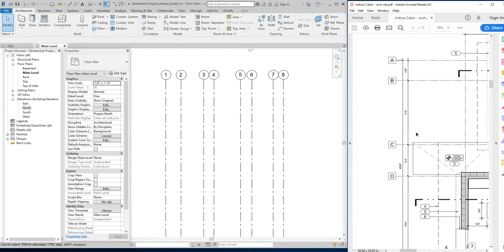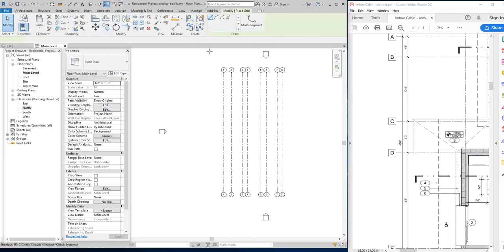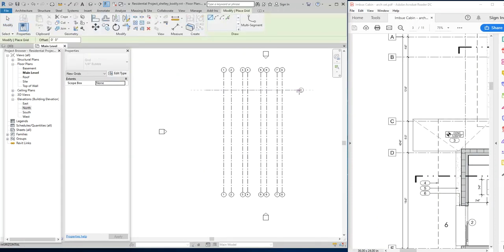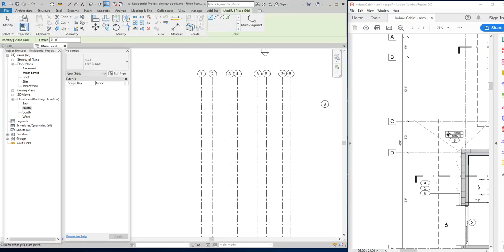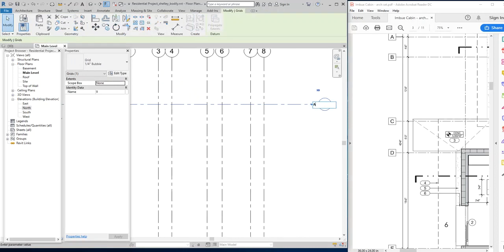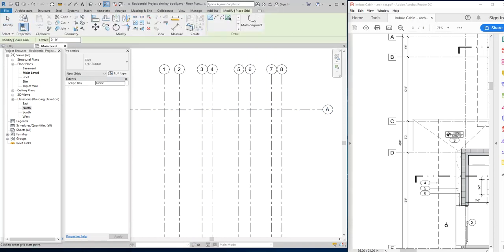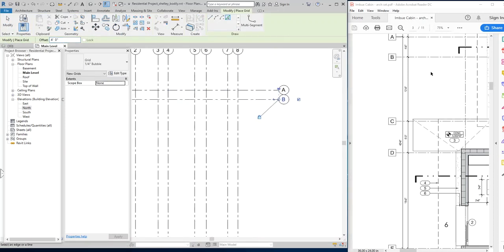So I also have a horizontal grid here. So let's start that. At grid, GR on the keyboard, I click my first one. There we go. See, it's thinking, well, you had 8 last time, let's do number 9. But I don't want to do number 9, I want A. So I'm going to click again, A, enter. Okay, B is 4 feet off of that, so grid, GR, 4, enter, just like we did on the other ones, the vertical ones.